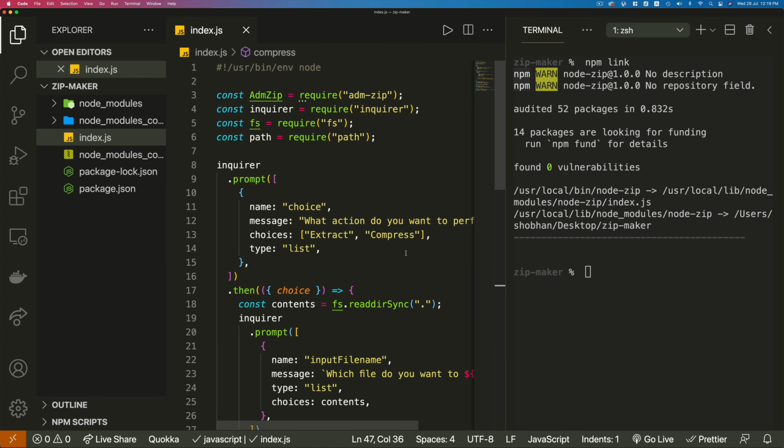So this is the whole process of making the zip opener and extractor. So you don't have to use your pirated version of WinRAR anymore. You can use your own version to open your zip files.